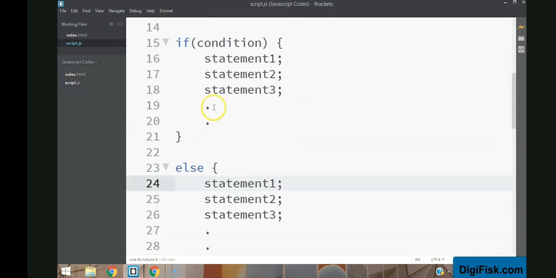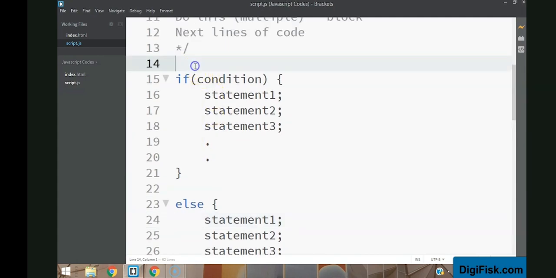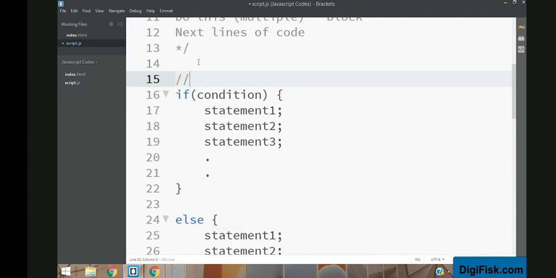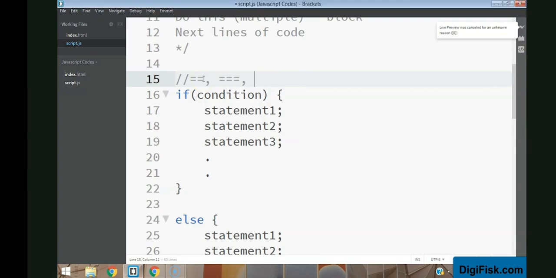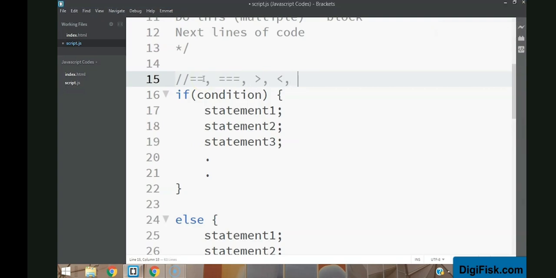Let me give you some examples so you can see how it works. So the condition as such can be any condition. It can be the equal to operation or the strictly equal to operation. It can be the greater than, the lesser than, the greater than equal to, the less than equal to. It can be any of these operations that we learned about earlier, remember? So your condition can be an expression that's based on any of these or one or more of these.